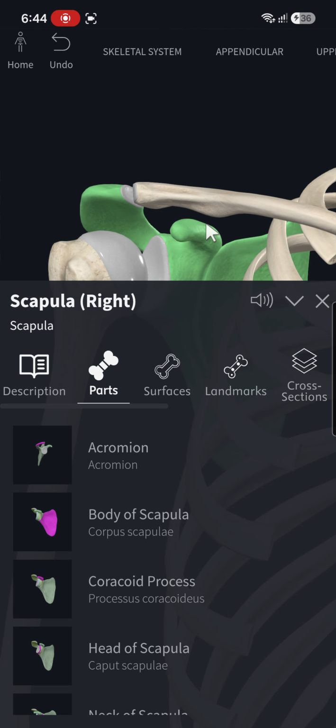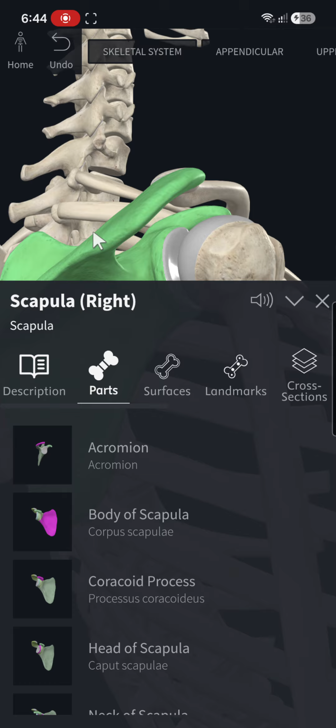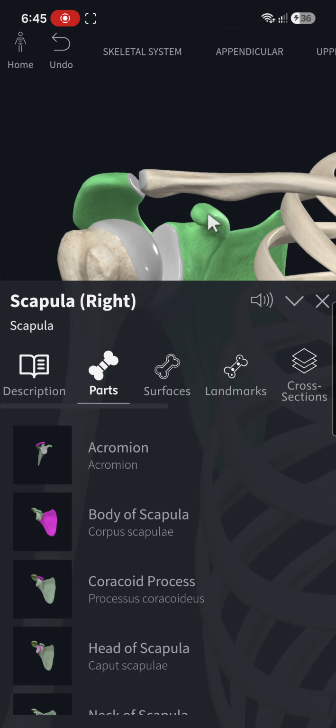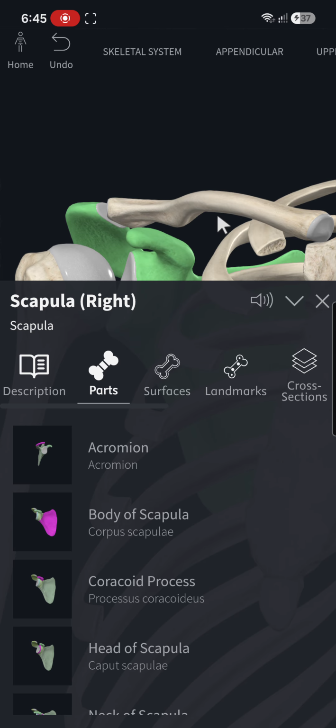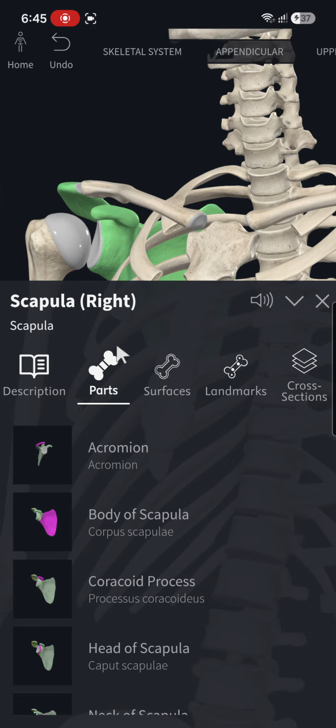Secondly, we have the scapula. Important parts and landmarks on the scapula are here, as we saw, the acromion here, which is a process that is on the posterior side of the scapula. And here we have the coracoid process, which is an anterior process of the scapula. And then we also have the glenoid cavity, which forms the cavity in which the head of humerus will join.